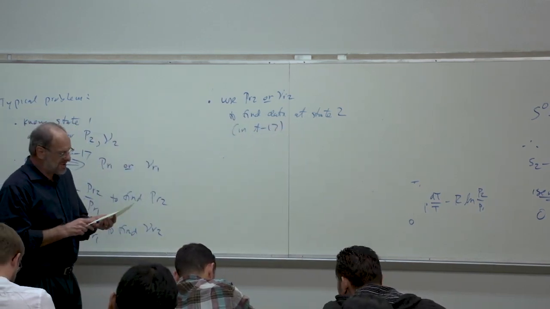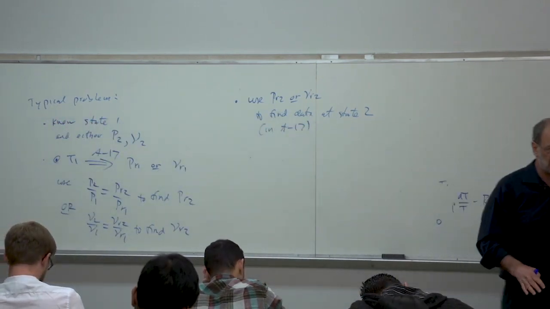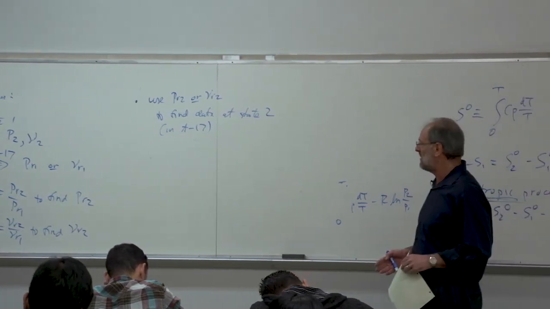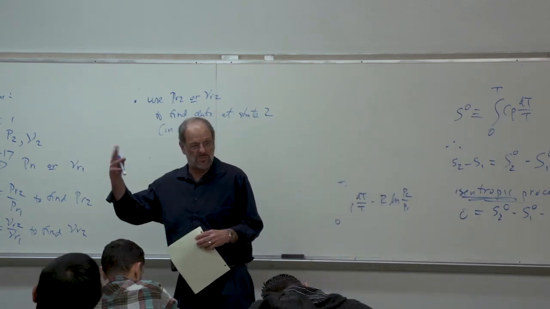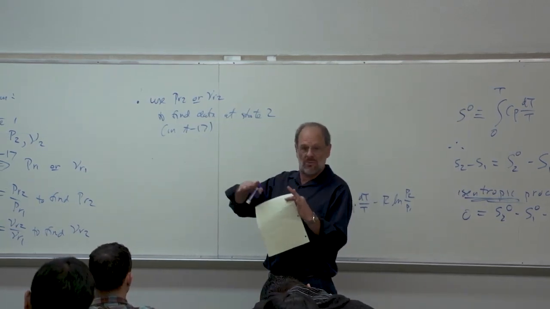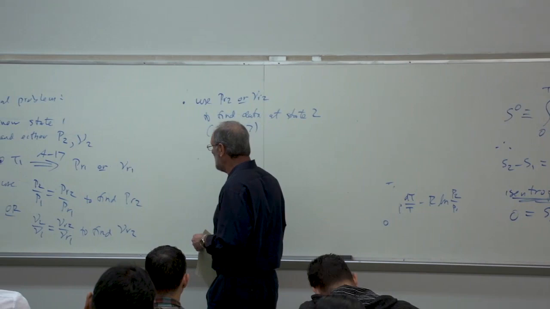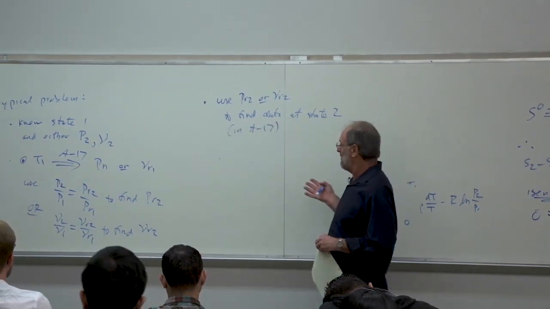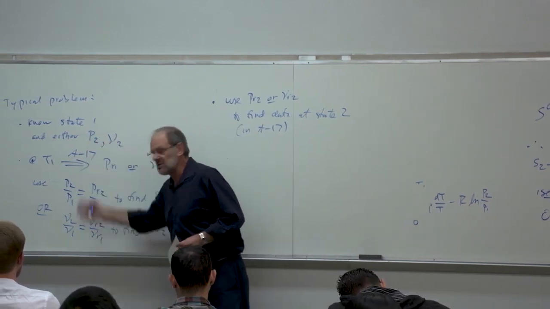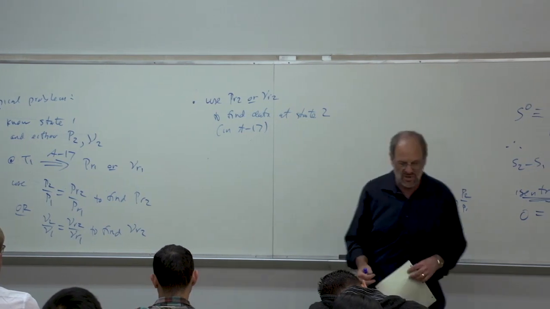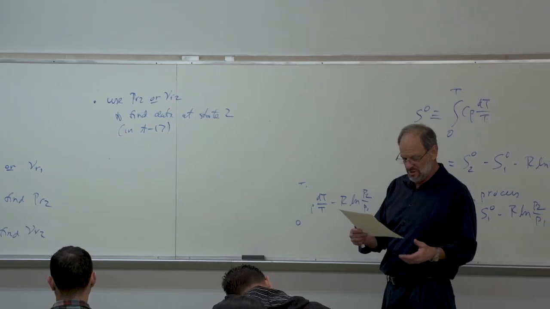Now, is this really any different as far as the procedures we use compared to when we have constant specific heats? Well, no. In constant specific heats, we're using specific equations, like T2 over T1 equals P2 over P1 to the (K minus 1) over K. That's how we get from point 1 to point 2 with constant specific heats. If we use variable specific heats, it's not quite as simple, but the procedure's not much different. You know state 1, you know either P2 or V2, and now we're just going to use table A17 data with relative pressures or relative specific volumes in order to find our thermodynamic property data at state point 2.